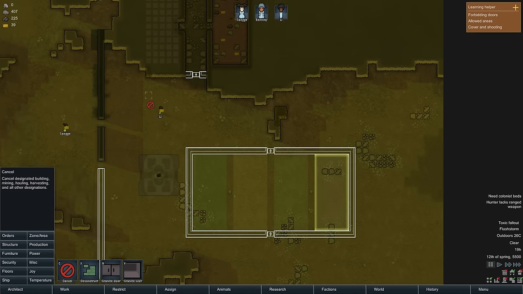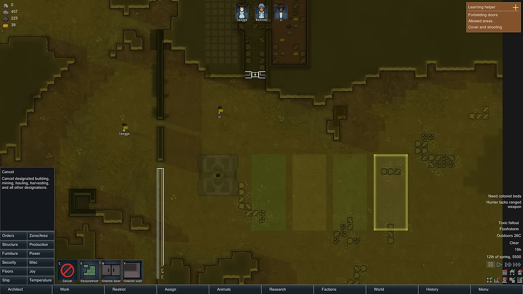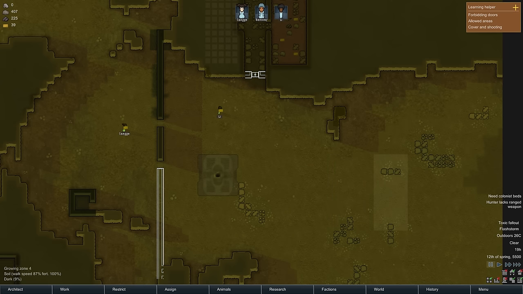This is all very slightly out of line with where I want it to be. So we'll butt it right up to the... I'm going to cancel all of that. And I'm going to move the growing zones over. No! Delete.